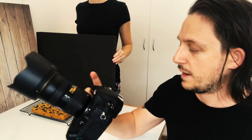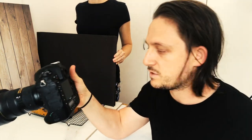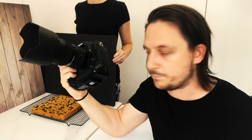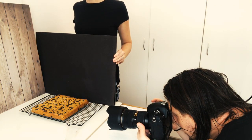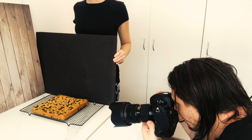So, camera settings. It's a little bit overcast today, so I'm shooting at an ISO of 500. I shoot aperture priority and I'm shooting 4.5. I always shoot, well, say 98% of my shots are shot between 4 and 7.1. Right, let's get our first shot. Mostly now we're just looking to establish our light settings.